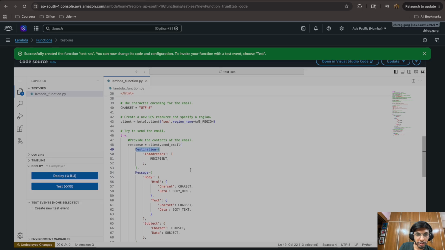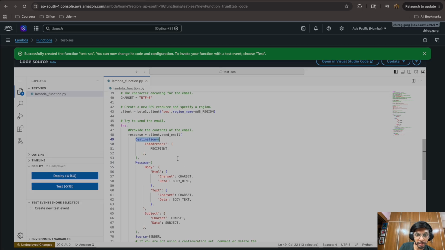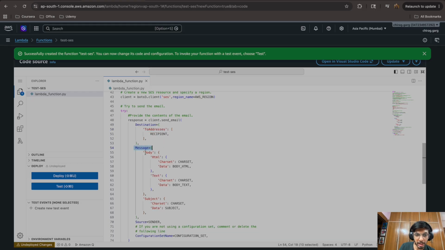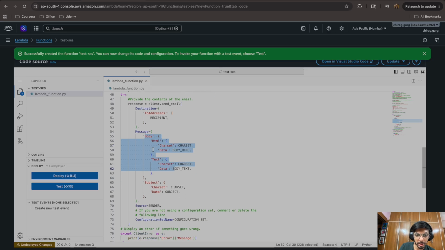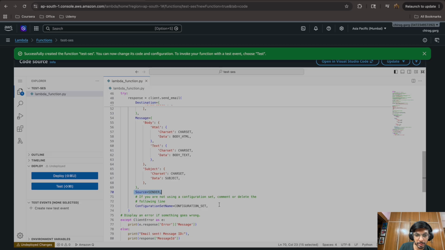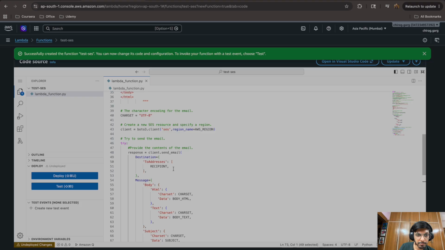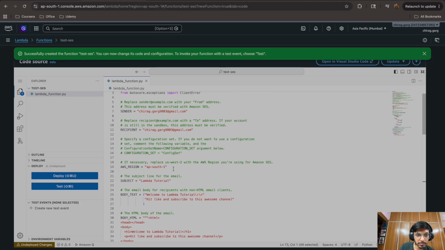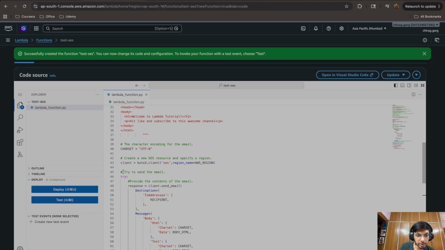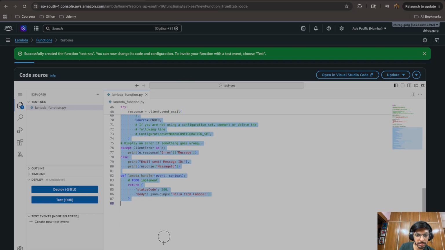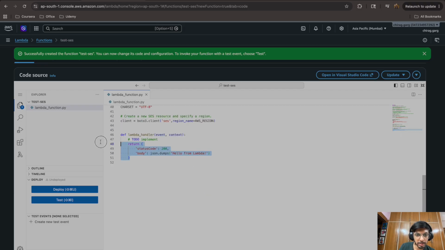So whenever you're trying to create the client, it needs just a couple of things. The destination, basically who you're sending it to. The message, well, we have body as either HTML or text. The subject we've already configured above, sender also we have, and this we do not need. Okay. So we need to put all of this inside a function, and let's copy till here. I'm gonna delete this.